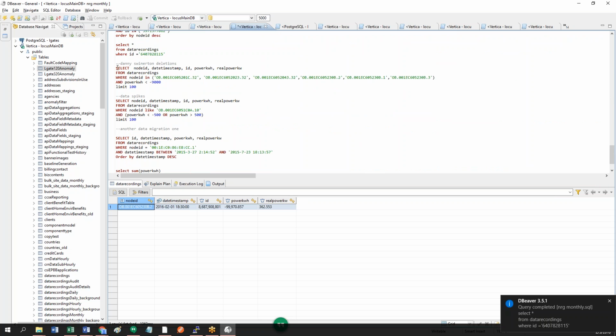Right? Yeah. So in this one, these were from a couple of Swinnerton sites, right? So in this I said, select these 4 columns, just because the other stuff is extraneous, I don't want it, from the main data recording. And I said where nodes are this one, right? I listed out a whole bunch of them. And the thing I want to look at is power kWh is less than 9,000. So very quickly you can look up 6 node IDs for all time and say, was there ever a meter rollover event? And boom, this one pops up. So now CLS could actually go in and run the rollover tool and correct this data point, basically.